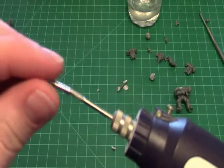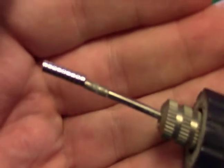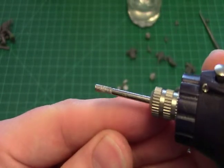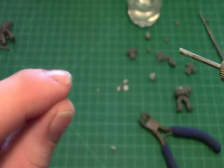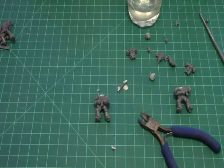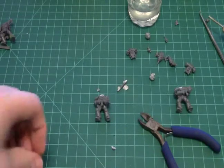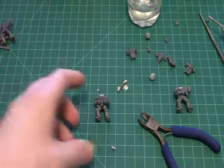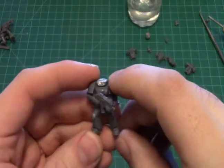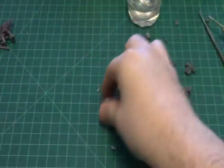As you can tell, they are just a little bit bigger than the end of the drill, which means I can drill the hole in and then just give it a little rotate, and it's typically just good enough to put the magnet in. Sometimes it can be so good that you don't even need to glue it, because it's that tight once it gets pushed in. Obviously you still want to glue it, just to make sure. So I'm going to do the dremeling off camera simply because it's really loud, and you probably don't want to hear that, because I know I wouldn't.